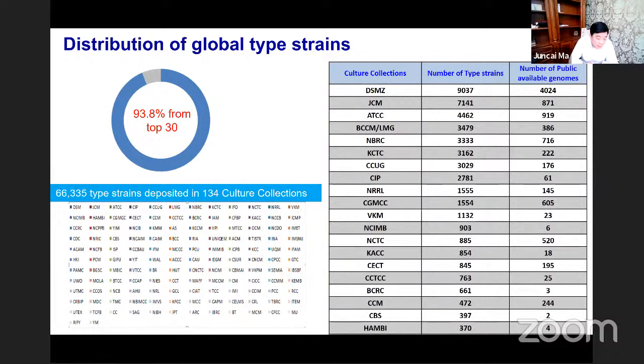We understand there are about 66,000 type strains deposited in 134 microbial culture collections worldwide. Among them, the top 30 microbial culture collections have more than 90% of the type strains.